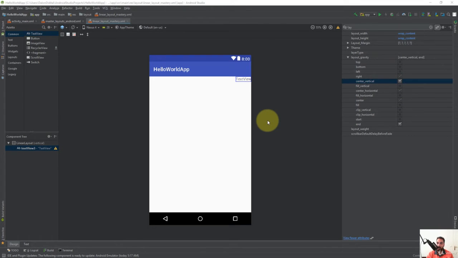So here let me tell you something really important. Because we said that the orientation of our linear layout is vertical, this means that we can only change the position of this text view, that is the child of this linear layout, in a horizontal axis. This means that, for example, here you can see that we cannot change the position of this text view to be centered vertically inside this linear layout.